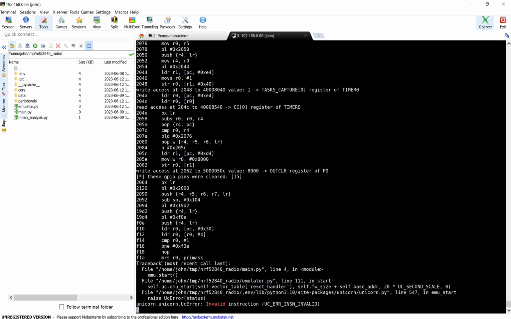Good. And then we hit an invalid instruction error from Unicorn, which says this MRS family instruction here cannot be handled by Unicorn. Let's investigate that address F1A.